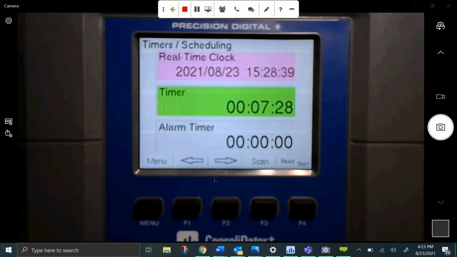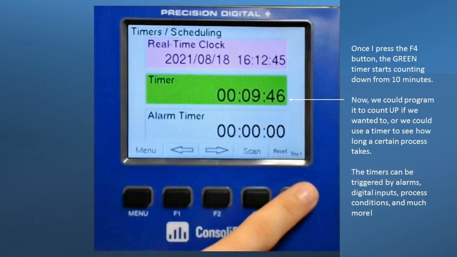So why did I show this to you? Well, one thing I have had people ask me over the years is to be able to time how long an alarm has been active. So if you get a high tank alarm, and an operator ignores it or walks away or forgets about it or whatever the reason is, the tank is left unattended. Well, people have asked me if there's a way to keep track of how long that has happened for.